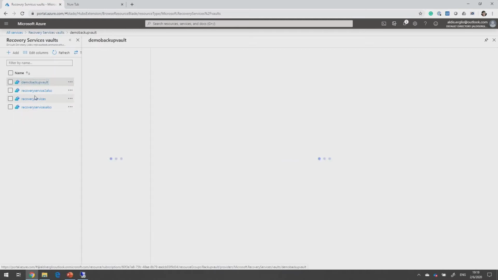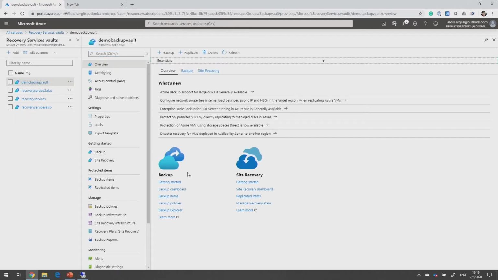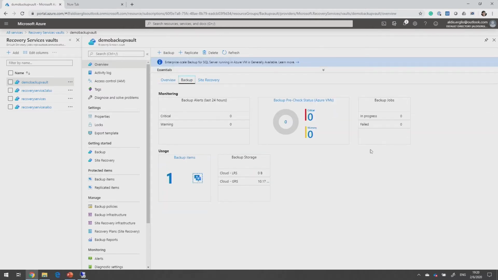Let's look at an already created vault. Here we open the vault, and as a container we have both options: we can manage backups and site recovery. If we look at the backups, we can see all the backups we have.